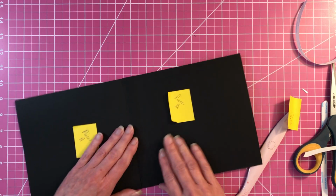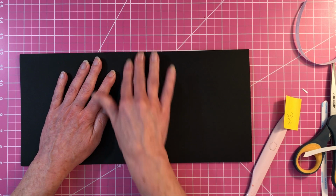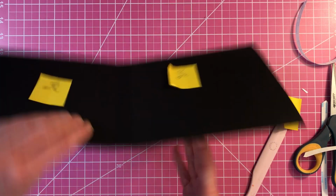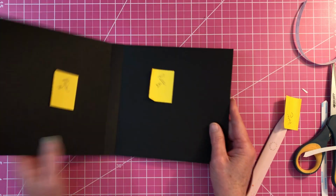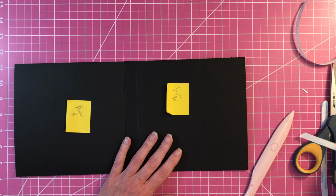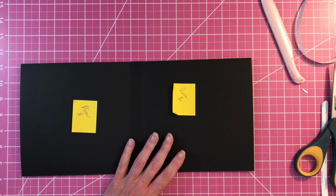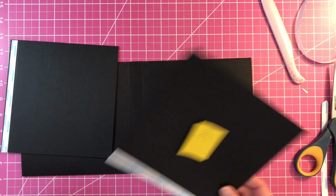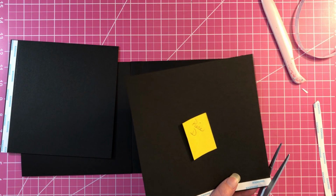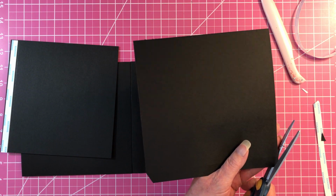Alrighty. Make sure we got a good stick. And there's our cover, ladies. Look at that. Ain't that awesome? It don't take much to excite me, ladies. At all. Okay. 2 pieces of D, please. You're going to taper your corners just to your score line, ladies. Just to your score line.